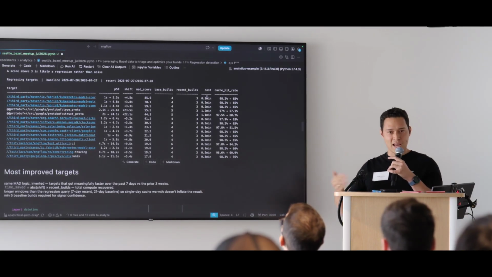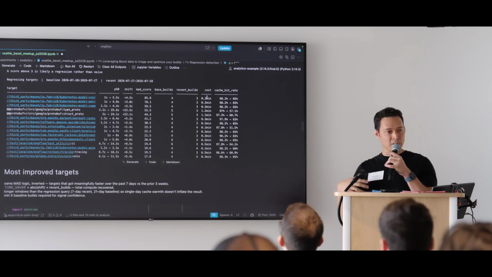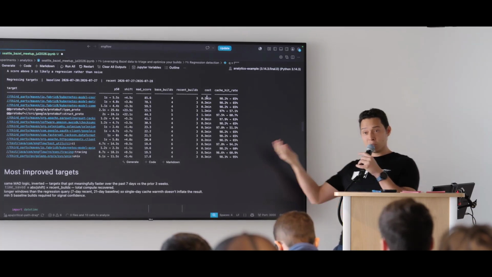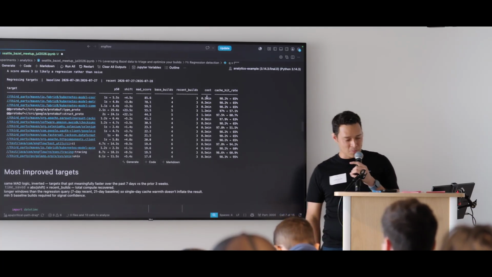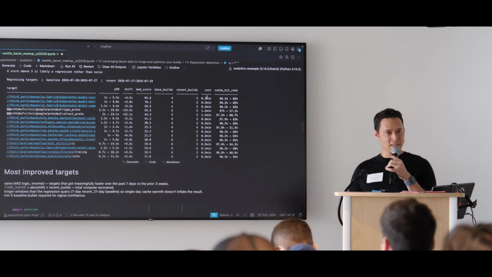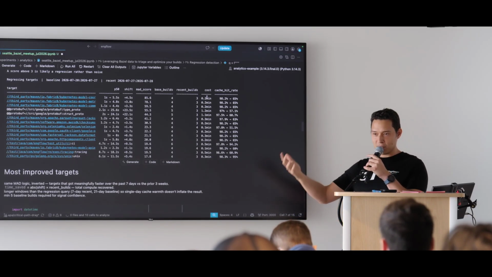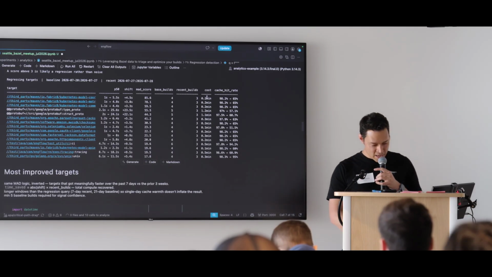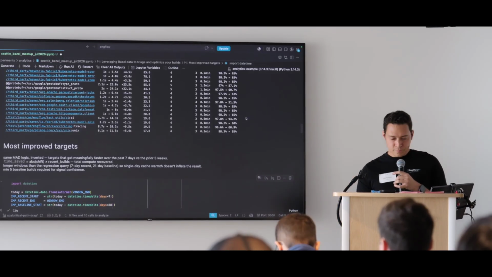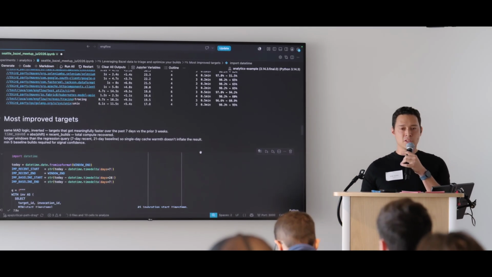And I know in CI and dev and infrastructure, we love to be always negative, looking at what is going wrong. But one of the feedback from one of our developers was, why not bring in something more positive? Well, if you are working hard to optimize things, you should get recognized as well. So what about running most improved targets as well? So you have your team, you filter. So why not bring in the most improved targets?